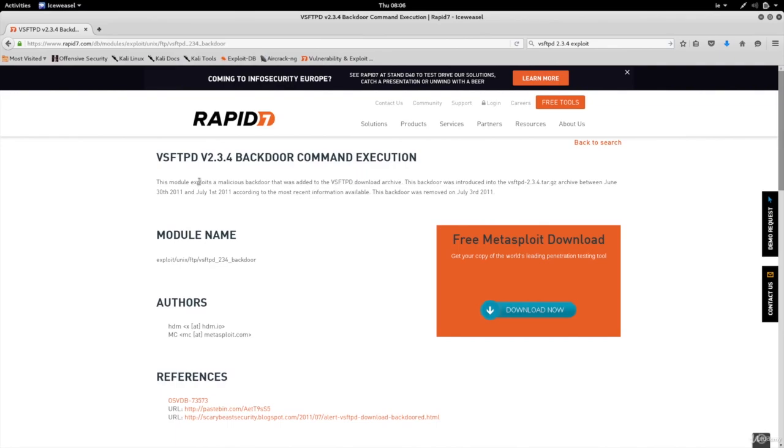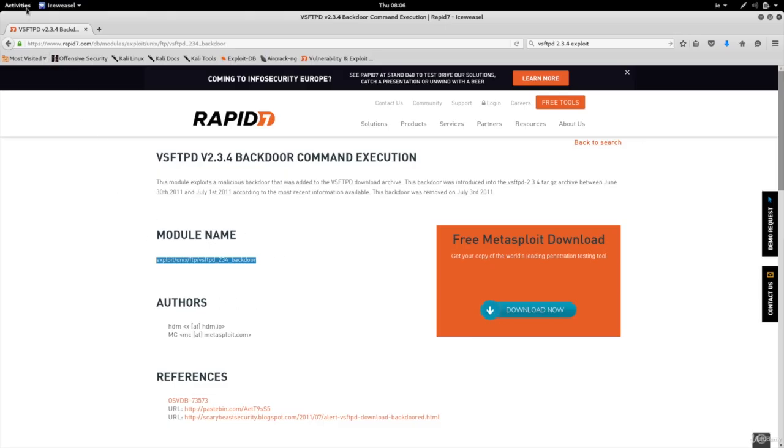So we went on Nmap, we Googled the name of the service, and the first thing that came up is that this service has a backdoor command execution. Because this is on Rapid7, the vulnerability is exploitable using Metasploit. And the module name that we're going to be using is this. So it made our life much easier with this. So I'm going to copy the name. This is the name that I want to use to exploit this vulnerability.